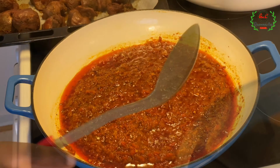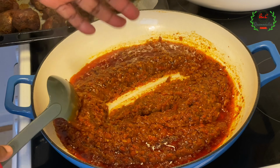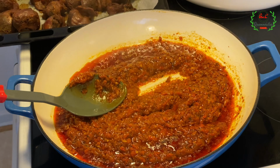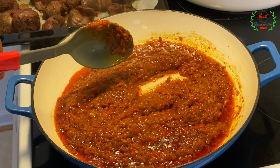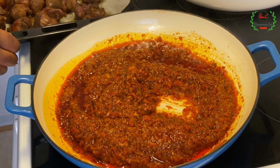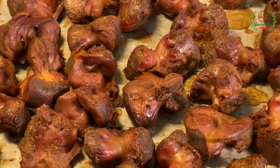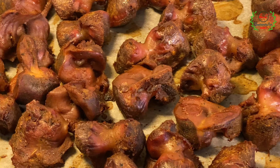5 minutes later, and guys, we have almost come to the end of this recipe. Can you see how the appearance is looking? Yes, this is what you want to have at this point in time. I've also gone ahead to bring out the gizzard from the oven. This is what it looks like. Have to leave it in between. This grilled for like 15 to 20 good minutes, the same period we're using to cook the sauce.